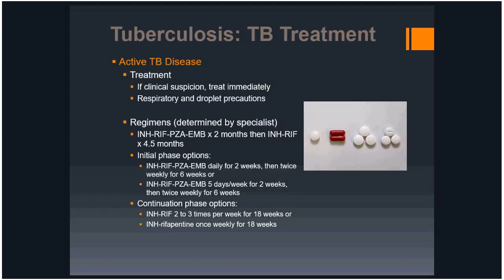Again, these regimens are typically determined by the specialist, and there are regimens where persons are typically treated for about 6 months. It's not necessarily that you know what these are specifically. They're listed here so that you can get an idea of what those treatment options are, recognizing that there is an initial phase and there is a continuation phase.